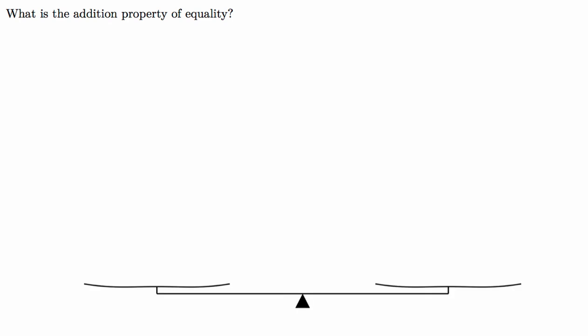scale. The idea with the equation is that the two sides of the equation have equal value. They might not have the exact same expressions on both sides of the equation, but their value is equal. With a scale, this can be visualized by putting the same weight on both sides of the scale, even though the exact objects might not be the same.